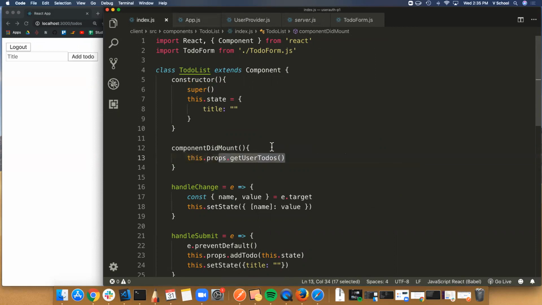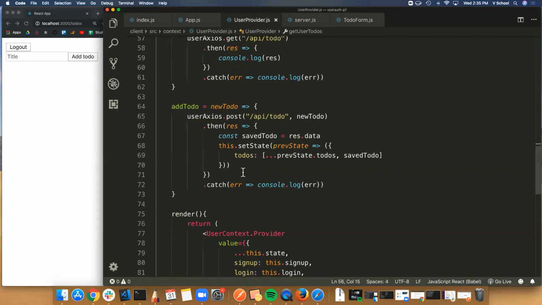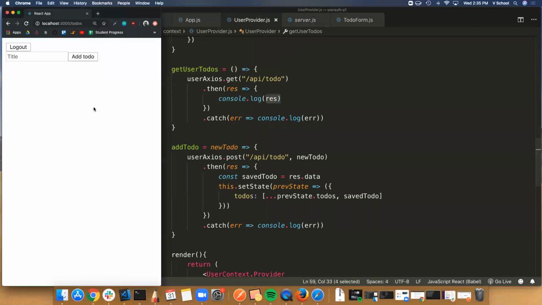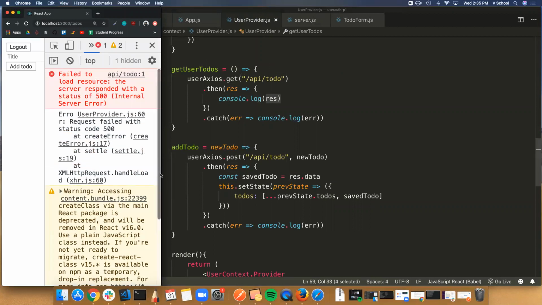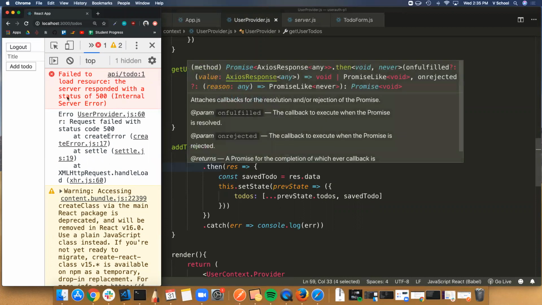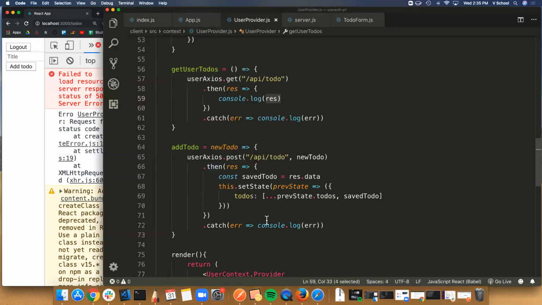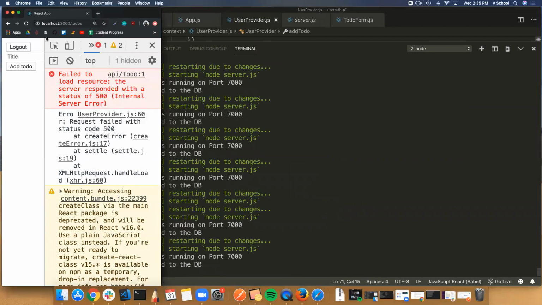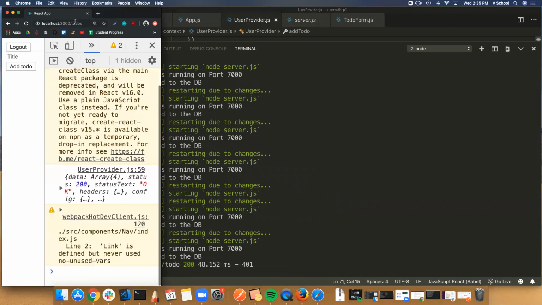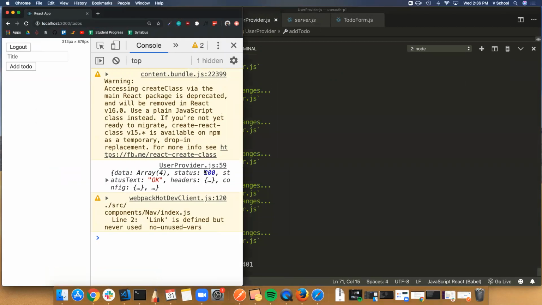This will go get the array of to-dos, and now we can test it by console logging response, which should have already happened because we're on the to-do page. So open up console, and we have a 500 internal server error. Where do I look to see what went wrong? The server terminal again. It didn't give me anything. Let's try again. Hey, it worked, cool. That was just a refresh issue then. We made it out alive.